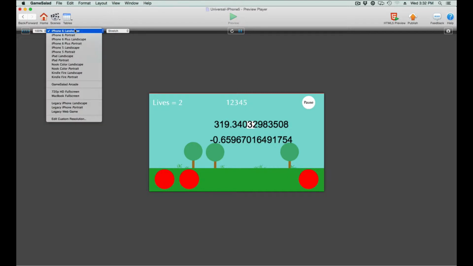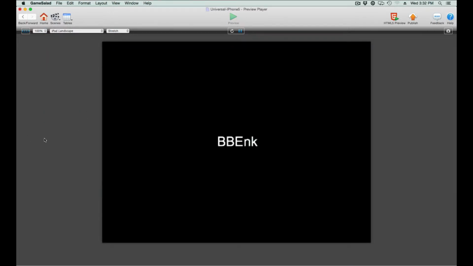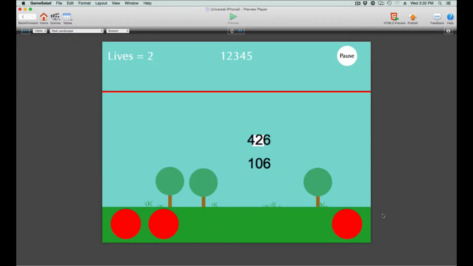But if we go to iPad, this is where you would normally have problems. And you can see everything still fits perfect. And you don't lose any screen, you're actually gaining screen, but only in height. We actually gained 106 pixels. So that's what you would have to deal with. On the old way, you would actually gain screen to the right over here, so you'd have to take your control here and move it over, or your pause would have to move over. You'd have to center this back to the center. But on this one, the only thing we're doing is moving stuff up.